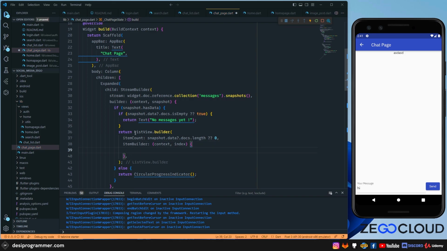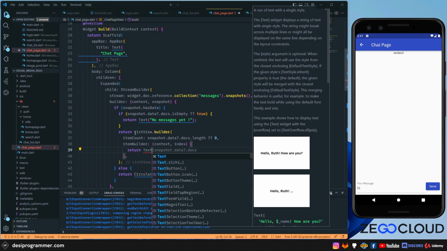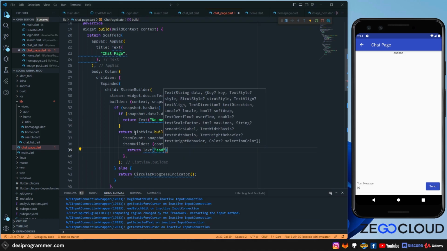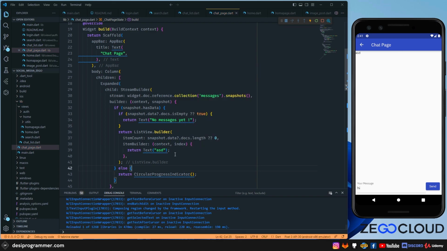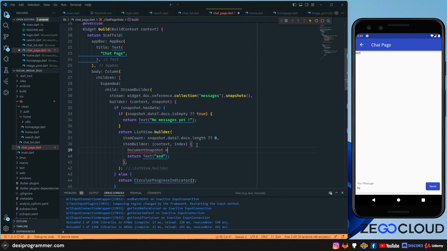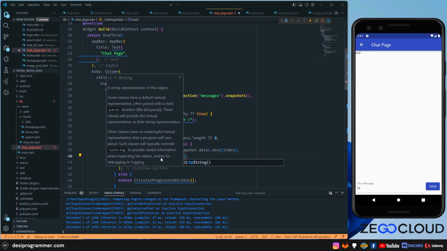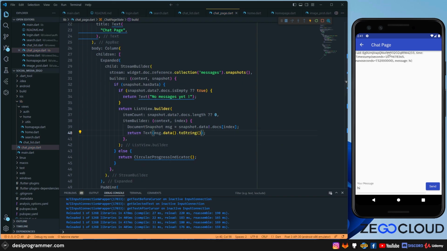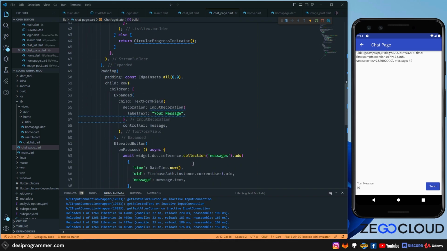Then here what I have to do is simply return a text. A text that says random gibberish here, nothing interesting. But what I want to show you is that now here I have a document snapshot, which is going to be, let's say, msg, basically the message right here, and this is going to come from docs of this particular index. The only difference is that I'm saying that I'm very sure that this is not null. And here I just want to give you the message.data. I'm just going to show you all the data that this particular message document has. Again, the UID, the time, and the message. Three things that we know, we just basically inserted.